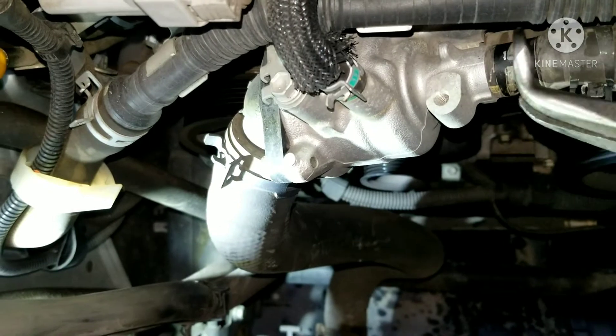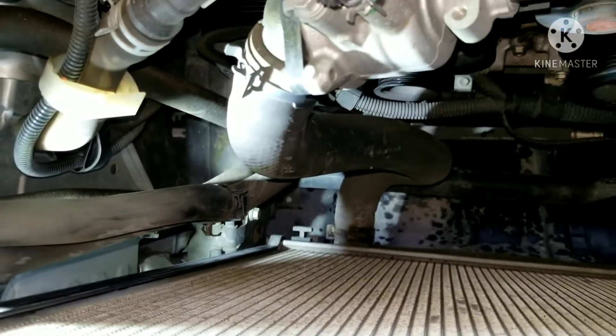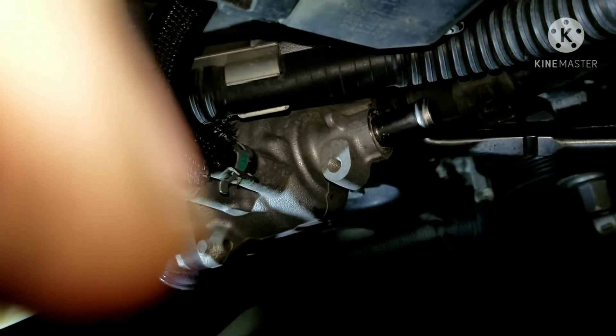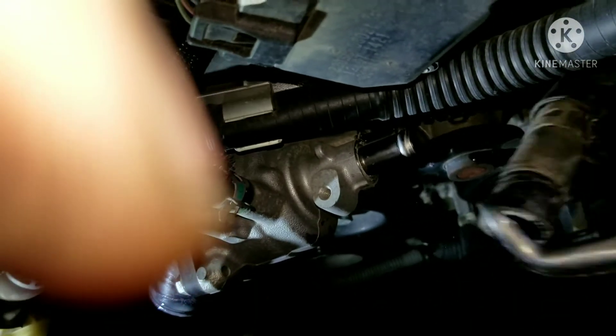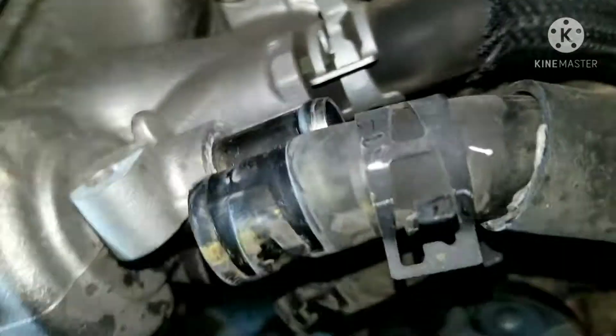Now I've got the clamps off. I've got these special pliers — they just have a circle on them to get on the hose clamp or the hose itself and work it back and forth so they'll pop it loose. Make sure you don't puncture the hose. Now I'm working on the last two hoses here in the back, doing the same as I did to the first hose. And here's the last clamp in the very back.